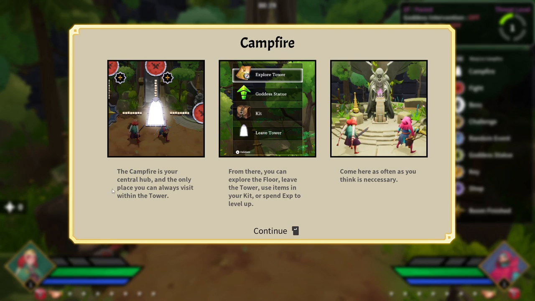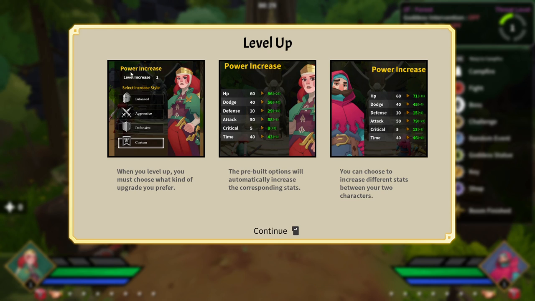Okay. Campfire. The campfire is your central hub and the only place you can always visit within the tower. From there, you can explore the floor, leave the tower, use items in your kit, or spend XP to level up. So XP doesn't just level you up, you have to spend it, okay? Come here as often as you think is necessary.